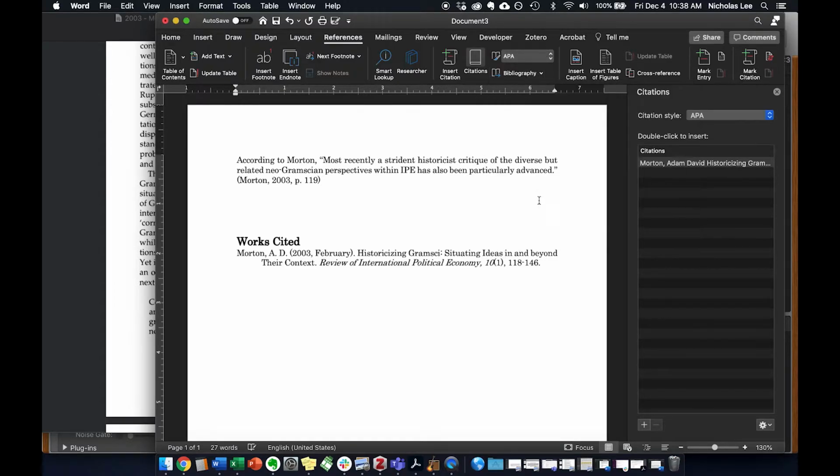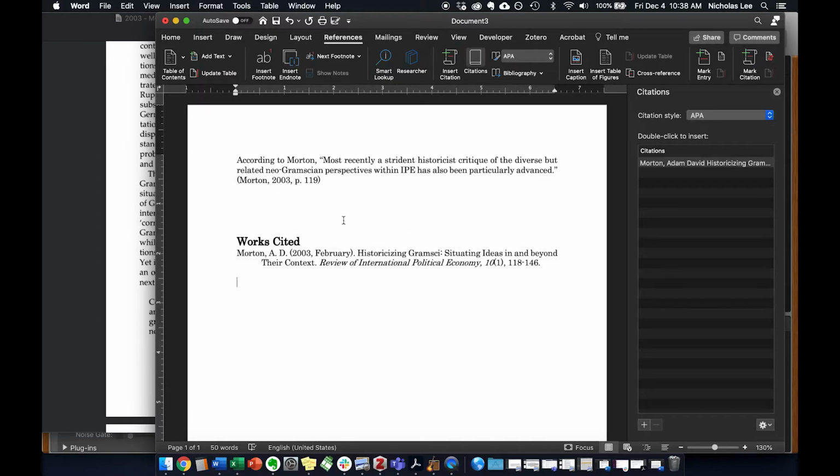We'll make it a Works Cited page, and it's done it. So it knows we cited Morton here. It will go ahead and just create the Works Cited page, all correctly formatted in APA format, and so on. And it would have all of your sources here, clearly, if you had more than this one source.